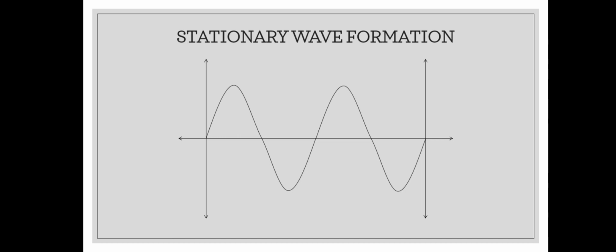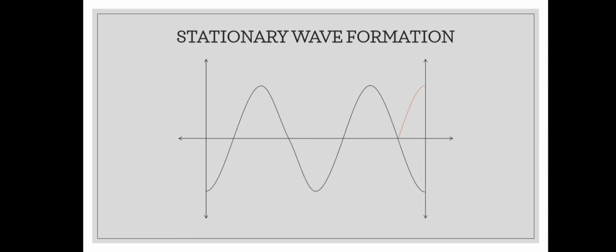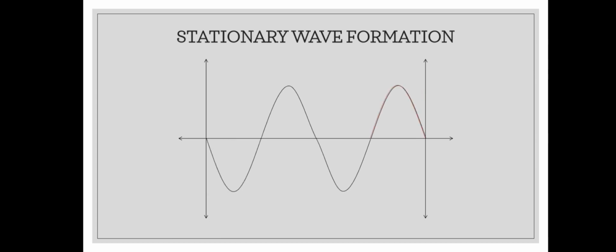So now this black wave is going to travel from left to right, and we will increment the traveling distance by 90 degrees or pi by 2 radian. So now the black wave has traveled 90 degrees and then it has undergone a reflection, and now the reflected wave, which is a red wave, has not only changed its direction, but also it has changed its phase. Now the red wave is moving toward left, whereas the black wave is moving right.